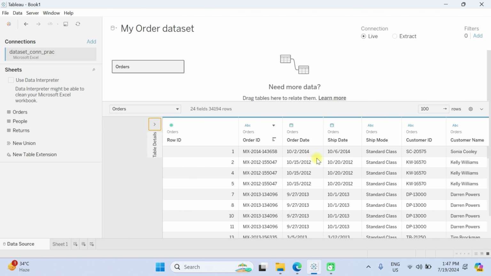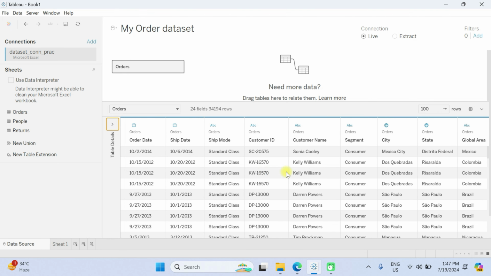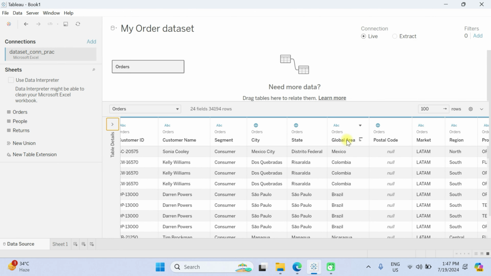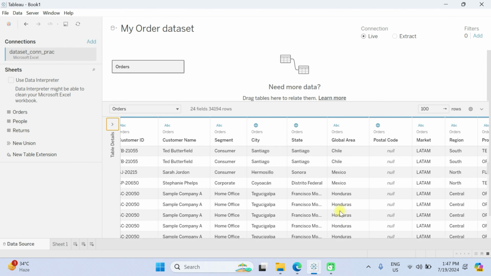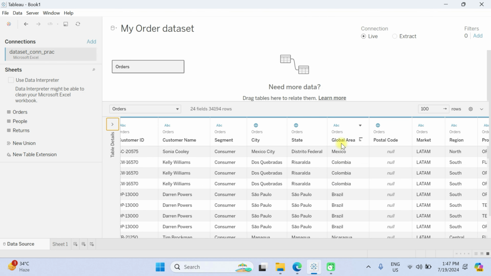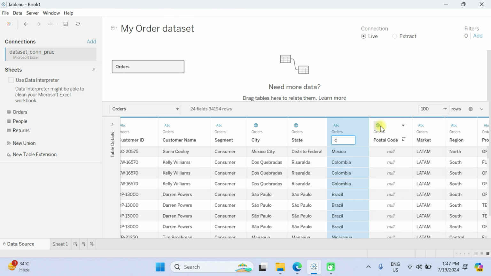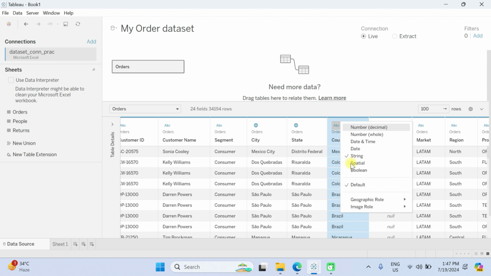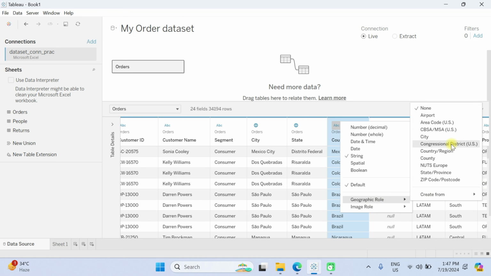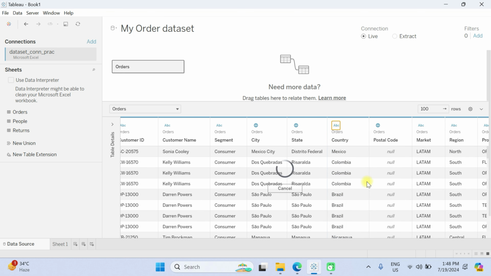Let's choose one more column, Global Area. This is the country name. If we want to change the column name, click on the drop down and choose Country. And if you want to change the role, you can also change the role. Select the geographic role and choose Country and Region.